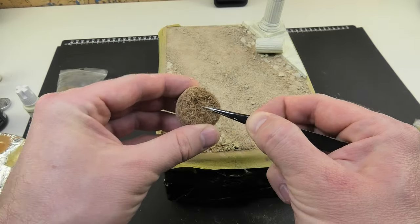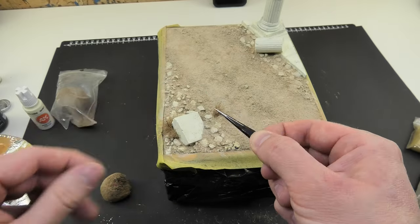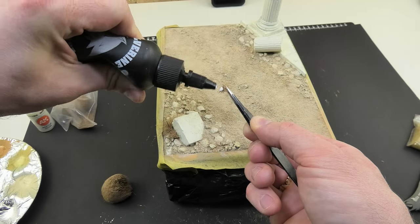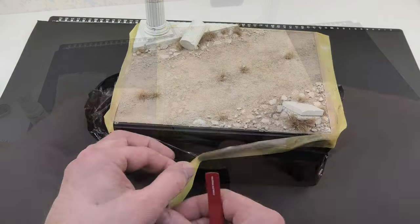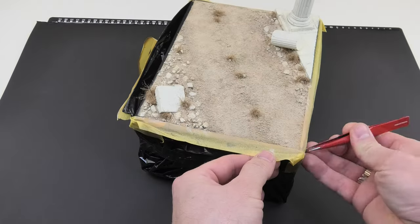Instead of the clumps of grass that come with the base, I used dried sea grass, which I glued to the surface with a PVA glue. A few points will be enough after all, you must not forget that this is rather hot and drying terrain.